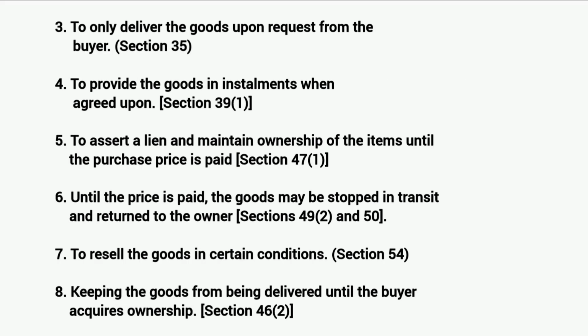To only deliver the goods upon request from the buyer. To provide the goods in installments when agreed upon. To assert a lien and maintain ownership of the item until the purchase price is paid. Until the price is paid, the goods may be stopped in transit and returned to the owner, to resell the goods in certain conditions, keeping the goods from being delivered until the buyer acquires ownership.